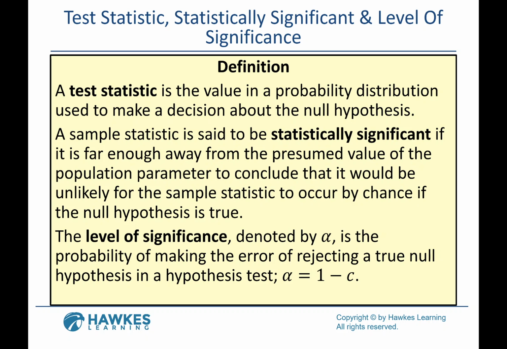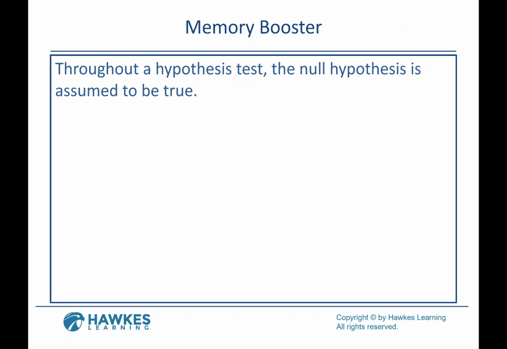And then as we get to the end of a hypothesis test, we've collected data, we've calculated a test statistic, we've looked to see if our test stat is statistically significant by comparing it to our level of significance, all that good stuff. And remember, at the beginning of our hypothesis test, and through the whole process really, we assume that the null hypothesis is true. Then at the end, once we have our numbers from our data, we have only 2 possible conclusions we can make. There are only 2 possibilities for how any hypothesis test turns out.